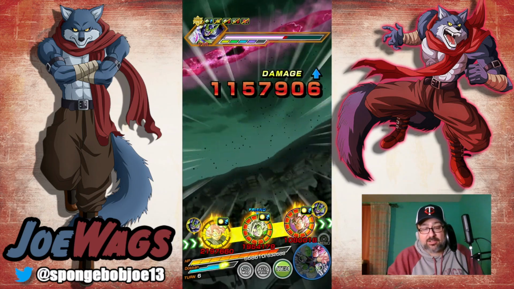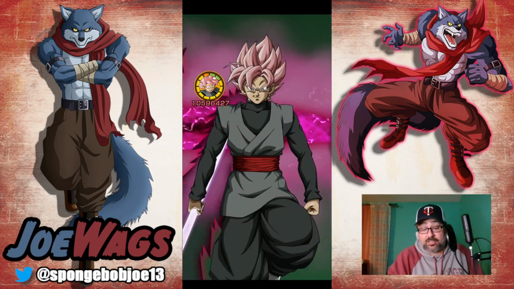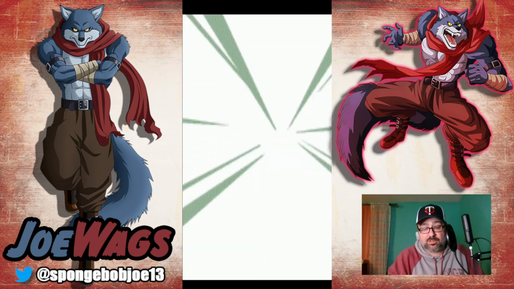All right, so we got that. Here's a normal. Here's a normal. We're gonna expect, but there should be. All right, there's another super at 10 mil. This should be a crazy turn. 10 mil. He's got at least one more guaranteed super coming.